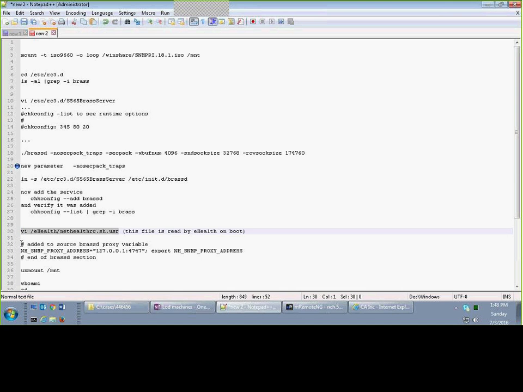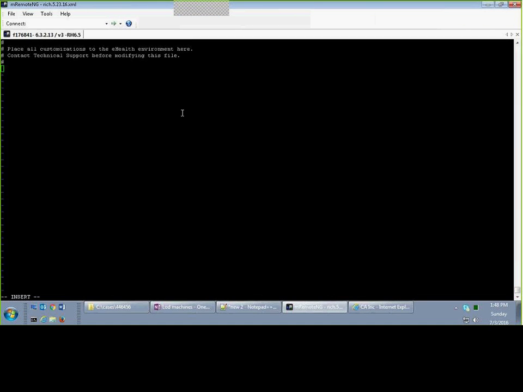And when I make an entry in any file, I always like to put comments in it, which is these comments behind the pound signs, just so you know what that value is and where it came from. So we'll insert this using our right mouse click, and we see that I've got a line saying this is to source the BRASD proxy variable. Then I've got the actual export command and then the end of the BRASD section. And that way, anybody who reads this file will know where that value came from.